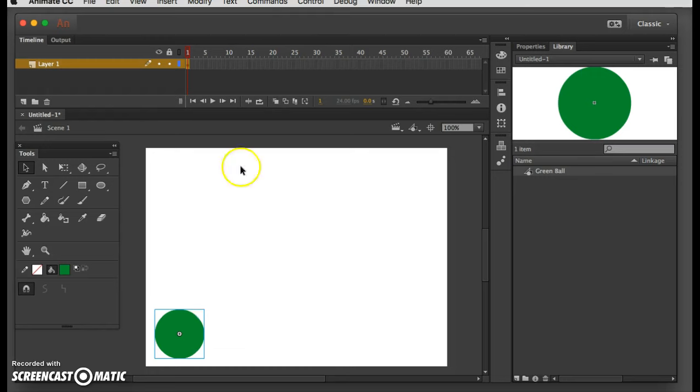A couple things to note here. When I drop that in there, we got what's called a keyframe. I want everyone to look right here. This black dot represents a keyframe. The idea with a keyframe is very, very important. It states that in this moment of time, this is where this thing is.